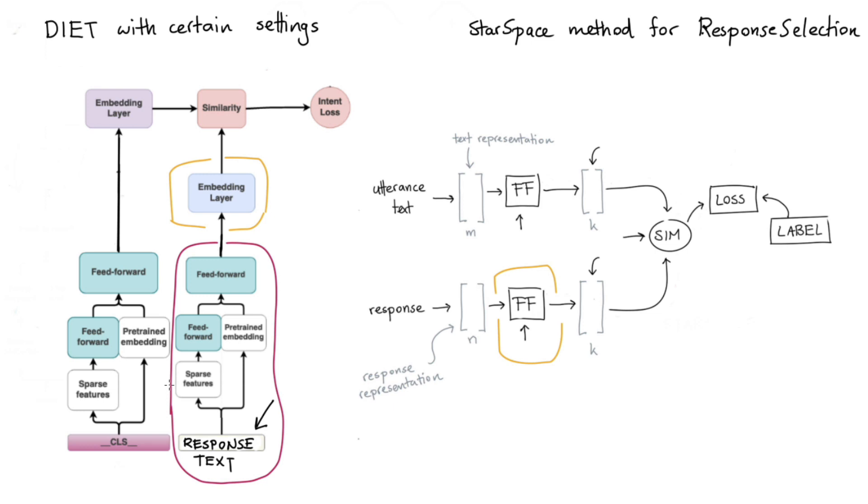But as far as response selection goes, the main win that we are going to have here is specialized models towards a frequently asked questions use case. And we can do a little bit more than just one hot encoding response selections. We can use extra features. And this is what's happening inside of Rasa when you use response selection.